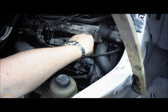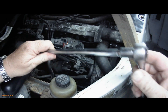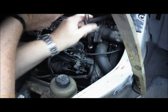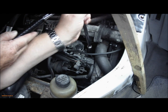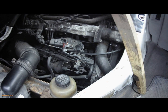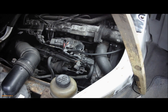Finally, take your nut, and your ratchet, trying to do this wrong-handed so you can see what I'm doing. And then just nip it up nicely. And then it's just a case of reassemble everything. That is cleaning your Banjo filter. So there you go, that's cleaning the Banjo filter of a Mazda Bongo.